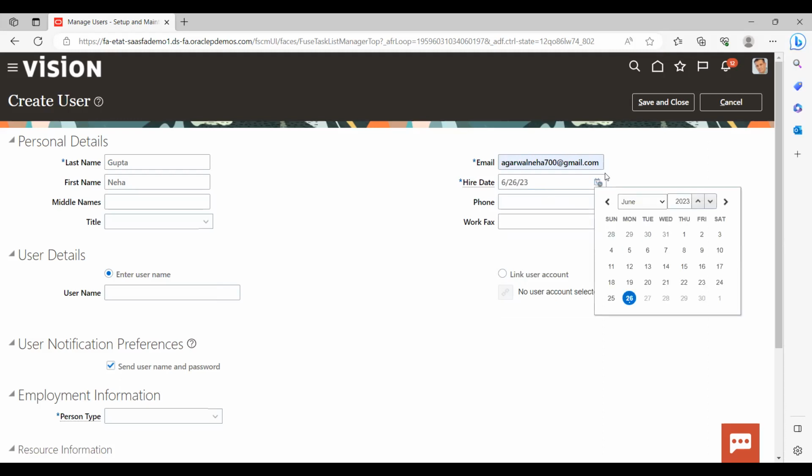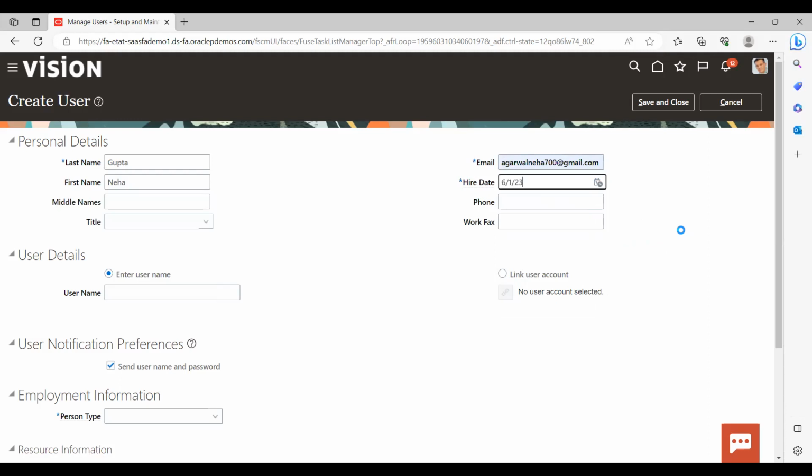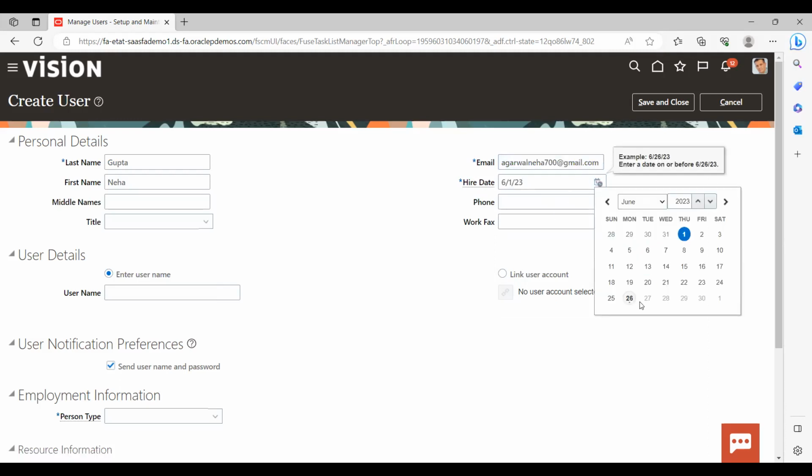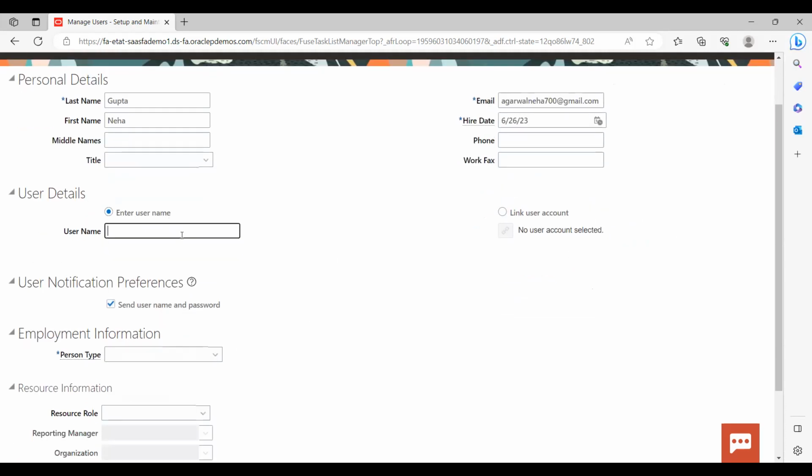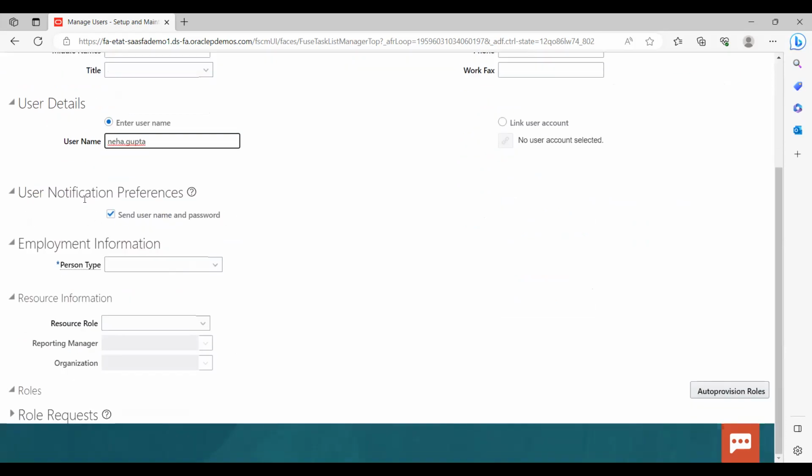So whatever email ID you provide here, the user login details will be sent to this login ID. You can select the hire day for this user, and you can select the user name. Then user notification preferences is send username and password. So this will be sent to the user through mail, through the mail ID.